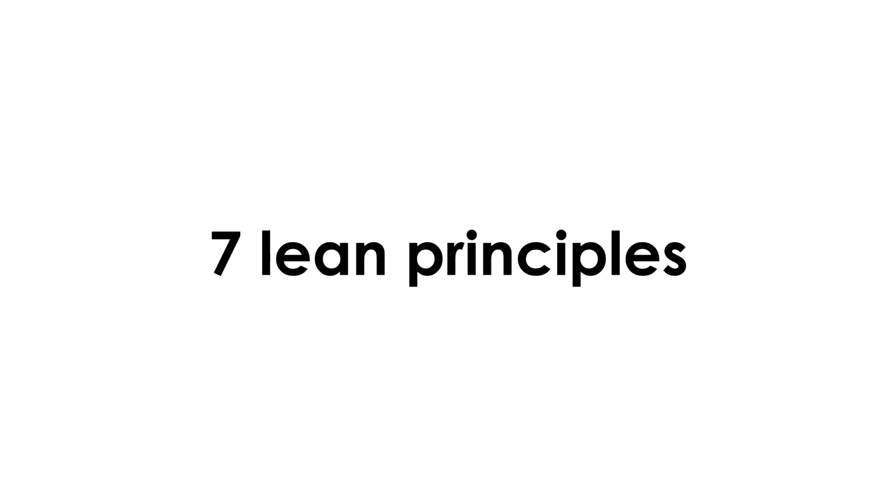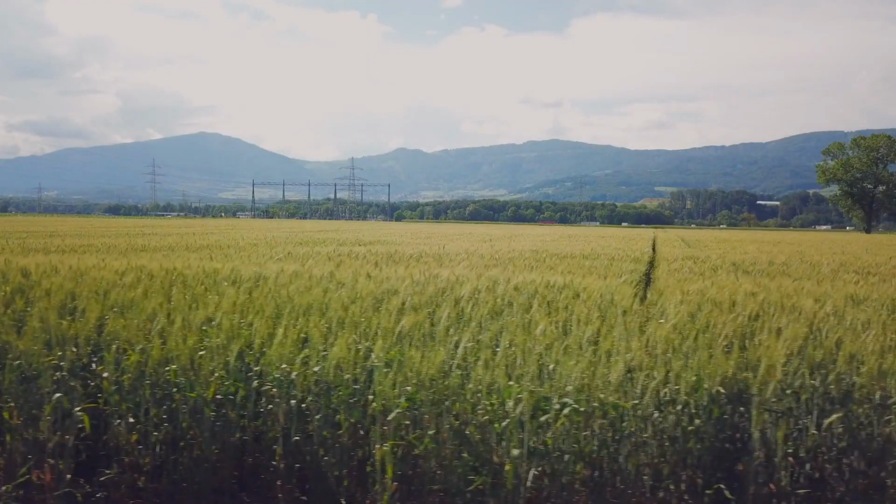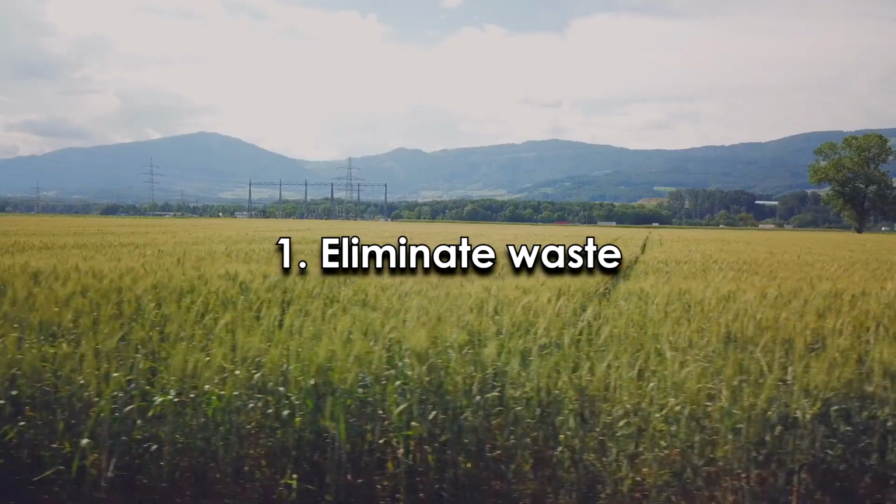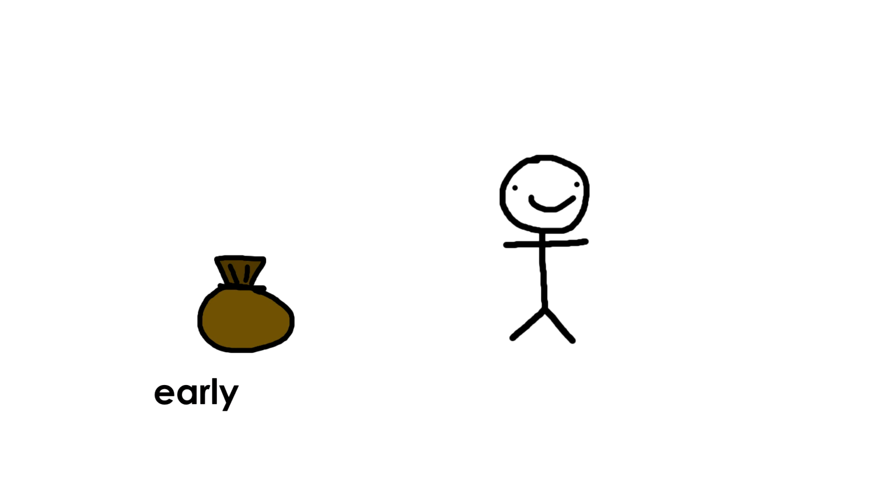So there are 7 lean principles in total, so let's start with the first one. Number 1, eliminate waste. Take out the trash. You don't want it to build up, right? Something you leave behind early in development may get you back later on. If you want to eliminate waste, however, you gotta know how to recognize it. There are generally 7 categories of waste.